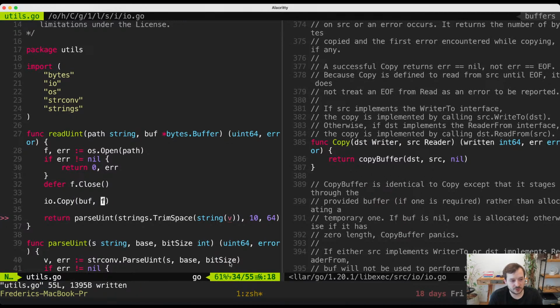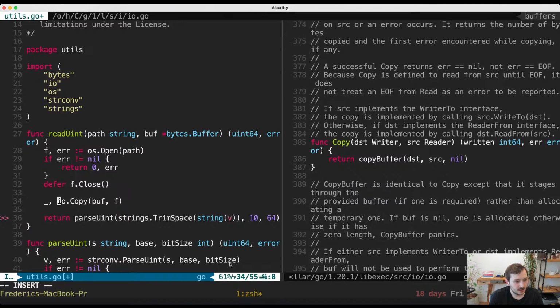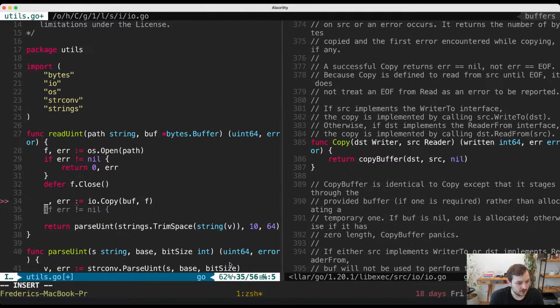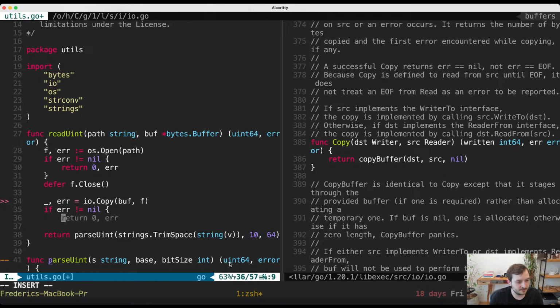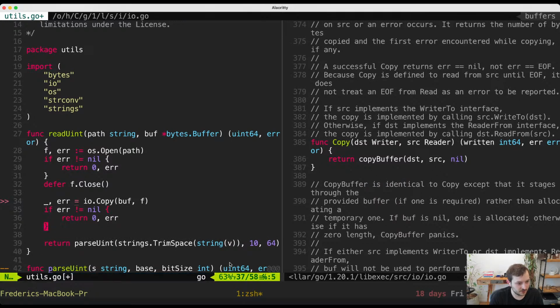And it returns the number of bytes written, as well as an error. Well, we don't really care about the bytes written. Oh, and we already have an error. Oops, my screen is about to turn off. We return the error in that case.